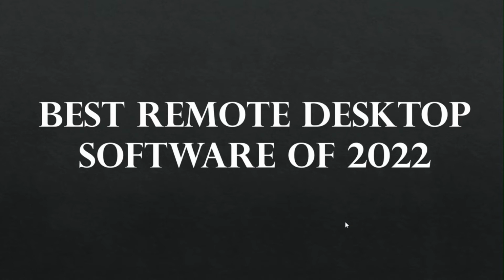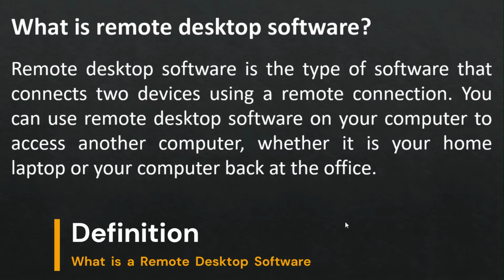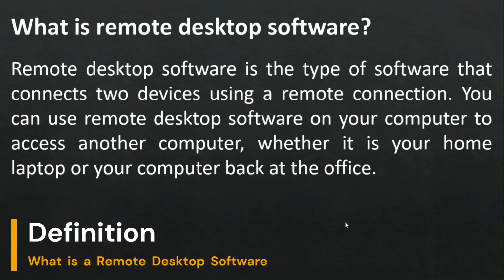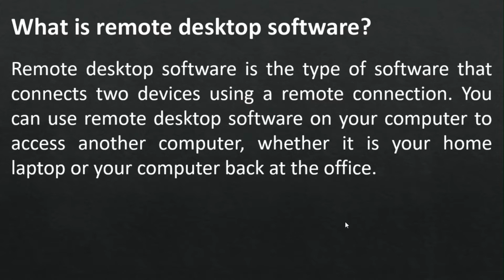Now let us look at these remote desktop softwares of 2022, and starting us off, first of all, we need to know what is a remote desktop software. Well, it's a type of software that you can use to connect to devices, and you need internet, obviously. So you can use remote desktop software on your computer to access another computer, whether it's your home laptop or your computer back in the office. Man, I do this every day.